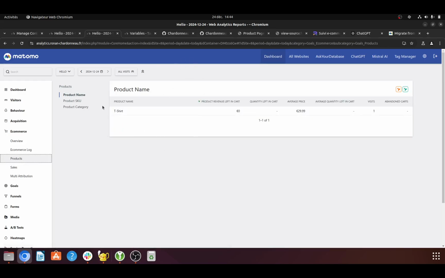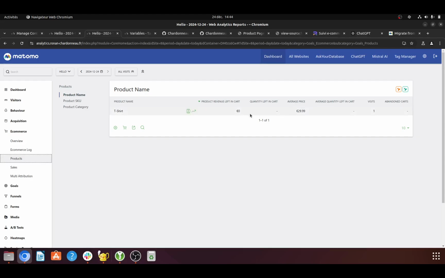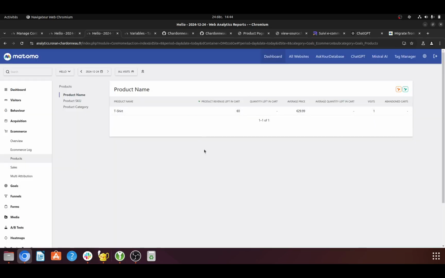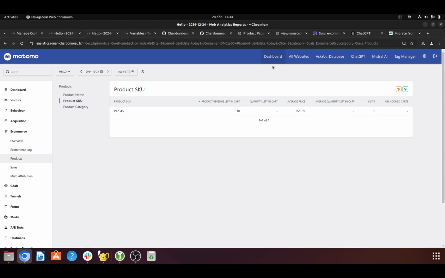okay, here, as you can see, I'm not seeing it within the e-commerce log because probably the purchase needs to be made, but for the rest, as you can see, I'm getting my data properly sent within Matomo, with the average price, the product name, and the SKU.